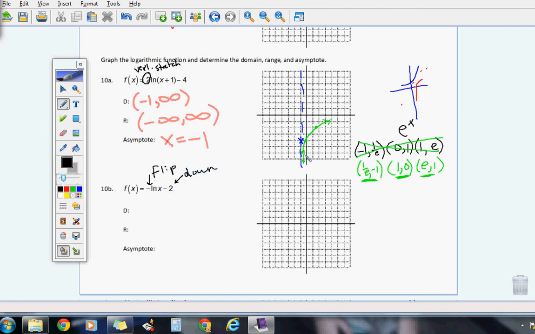Okay? So what's that going to mean? We're going to go down 2. So down 2, here we go. There's my new origin now. And this might not show up the greatest, or I might not sketch it the best, but there's a vertical asymptote there. So there's actually an asymptote at x equals 0 for that. All right, well now let's plot some points. Well again, I can look right up here. I don't have to write them out again. These are my key points for a logarithmic function with base e.